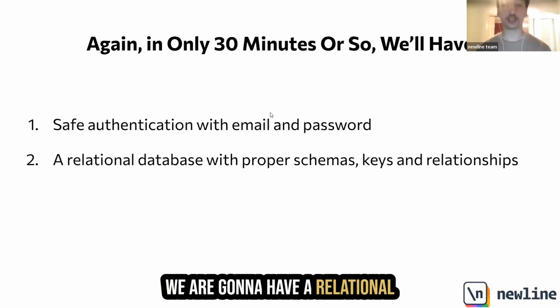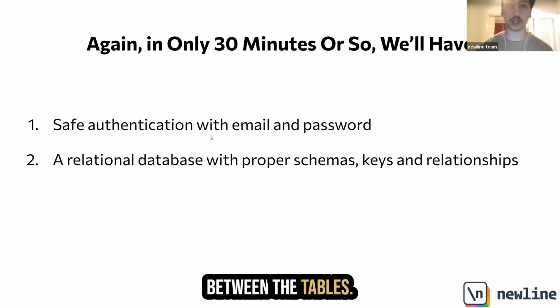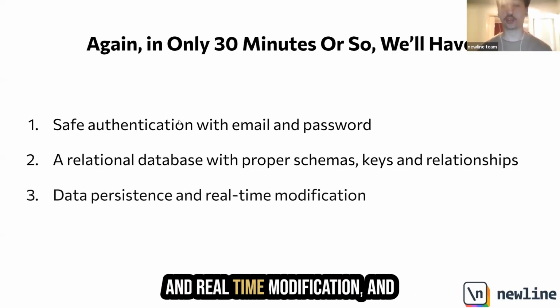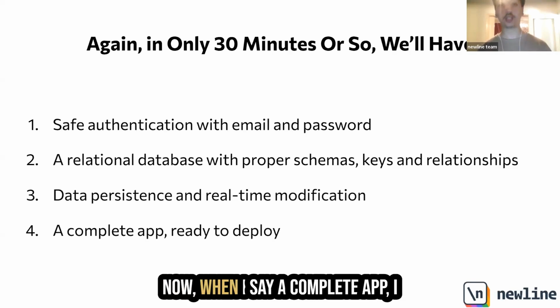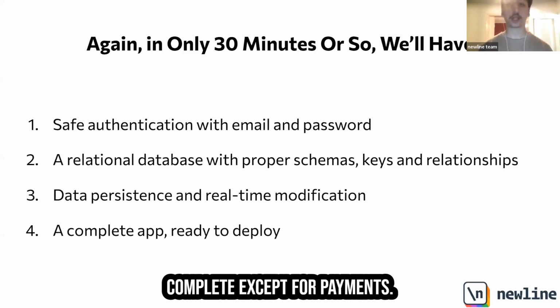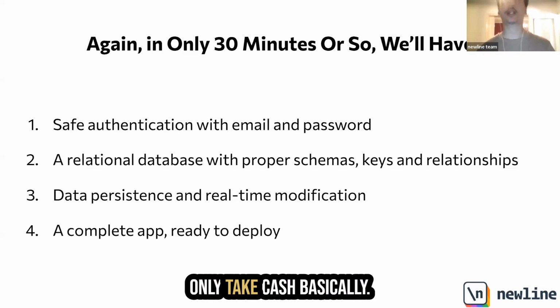We're going to have a relational database with proper schemas, keys, and relationships between the tables. We're going to have persistent data and real-time modification. And we will have a complete app ready to deploy on the web. Now, when I say a complete app, I mean that everything will be indeed complete, except for payments. For payments, we will only take cash, basically.